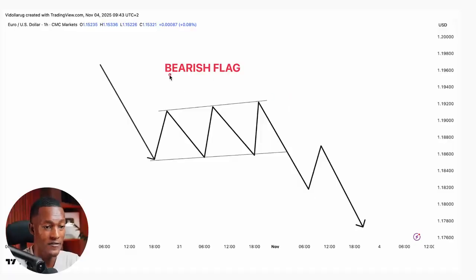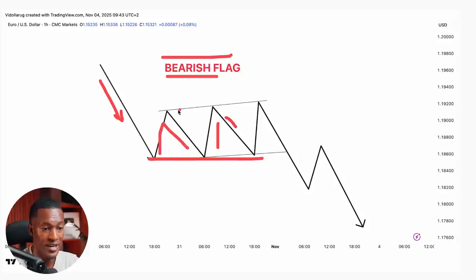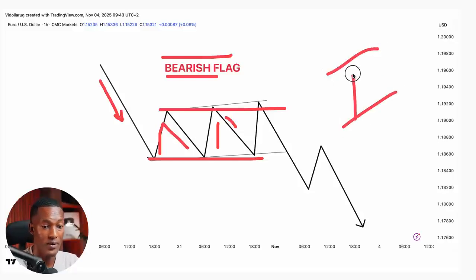Now we have the very first one as the bearish flag. Initially the price is pushing down, and then it forms just a bit of a consolidation here. All right, forming a trend line down and then another trend line. Now remember, when we have two trend lines and the price is trending in between, we call that a channel. So we have a push to the downside and the price forms a channel this way. Remember, it's initially to the downside, so we would expect a breakout to the downside.